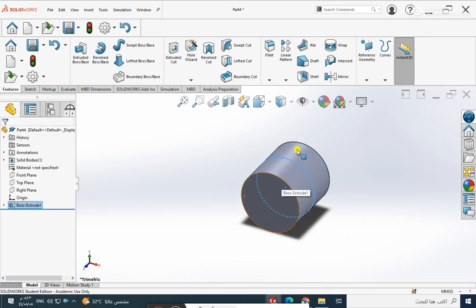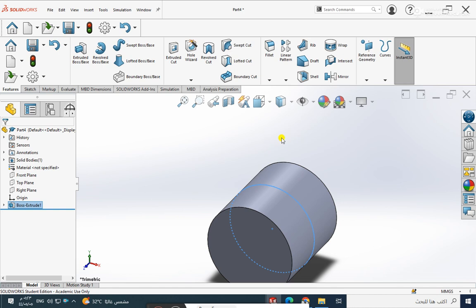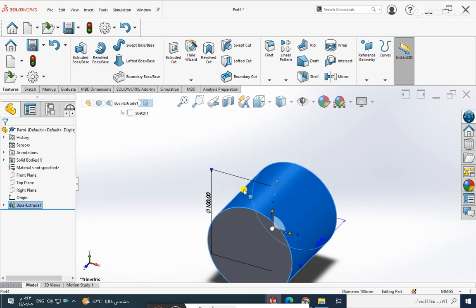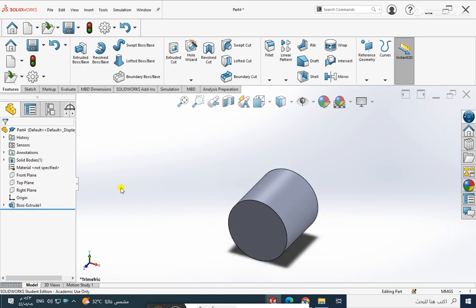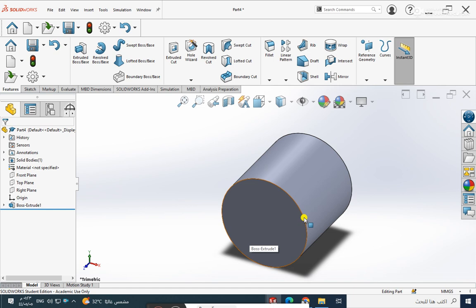Now how can we make the extrude of the upper cylinder? How can we do that around this area? We cannot click on the surface and draw, no. We have to go to the plane that is inside. So what is the plane that is inside here? Front? No. Top? Yes. Right? No. So the top. So click on the top, then normal to.